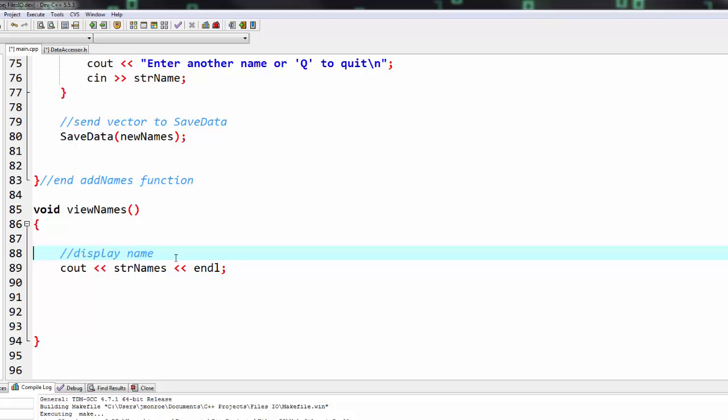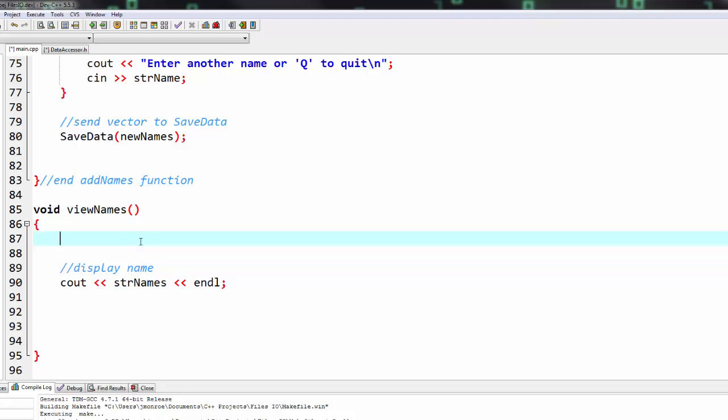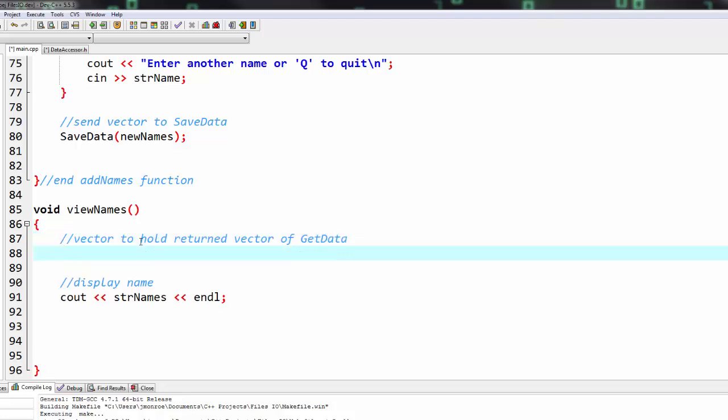What we do need here at the top, though, is we need a vector. So we're going to create a vector to hold the returned vector of get data. So I'm going to create a vector string, and I'll call it vnames.